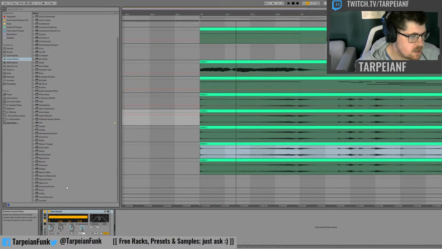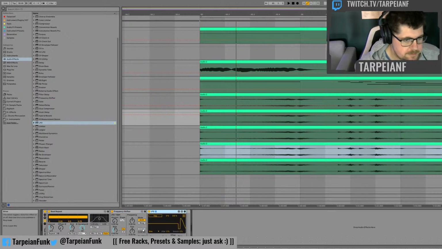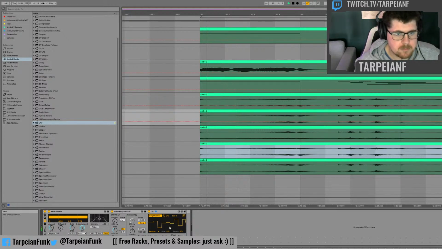Let's pick something else. How about like frequency shift or ring modulation? And we can use an LFO to randomize it further. So set it to ring mod, pull the frequency down, map the LFO to the frequency, change the LFO shape into a random, and set the random position in, I don't know, every 8th or something.